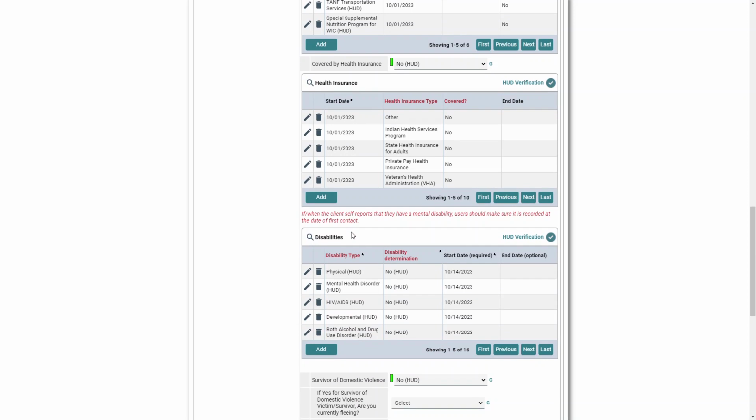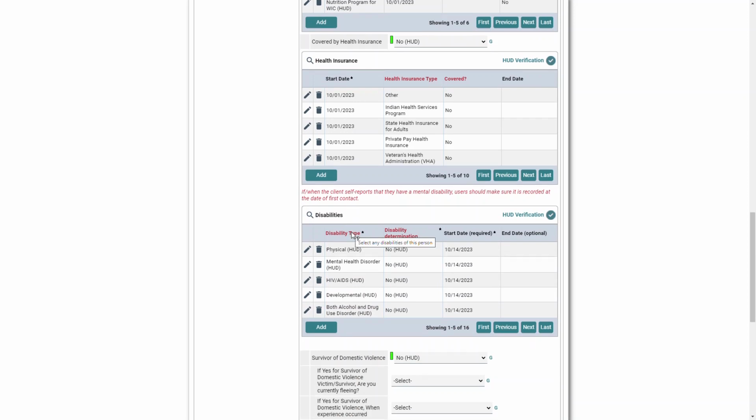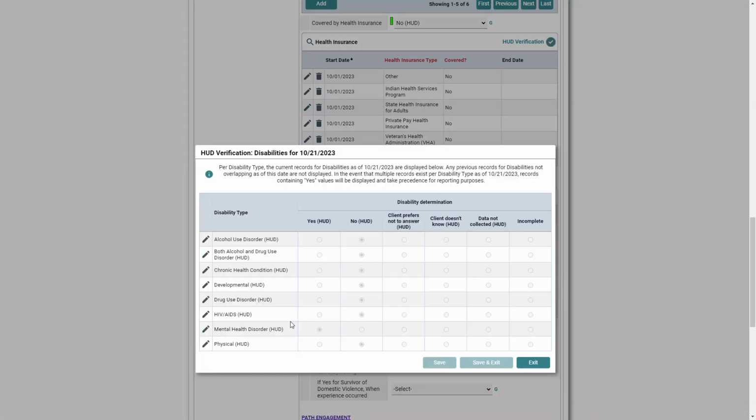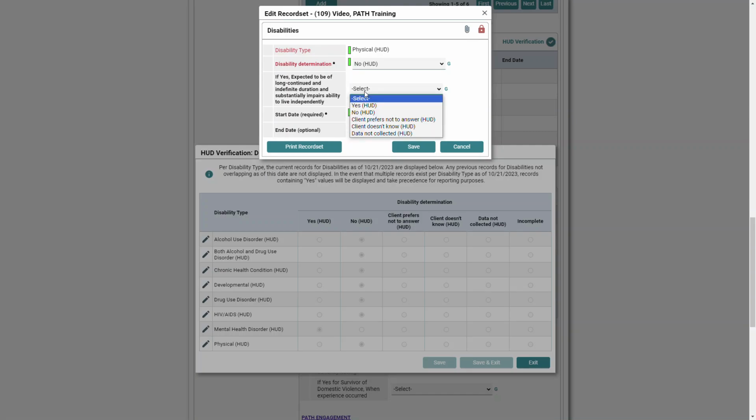If there's any changes to these here, income, cash benefit, and so forth, we'll go ahead and indicate that. We'll say that the client also indicated they have a physical disability as well. So let's see here. To do that, we would just go ahead and end the prior one.